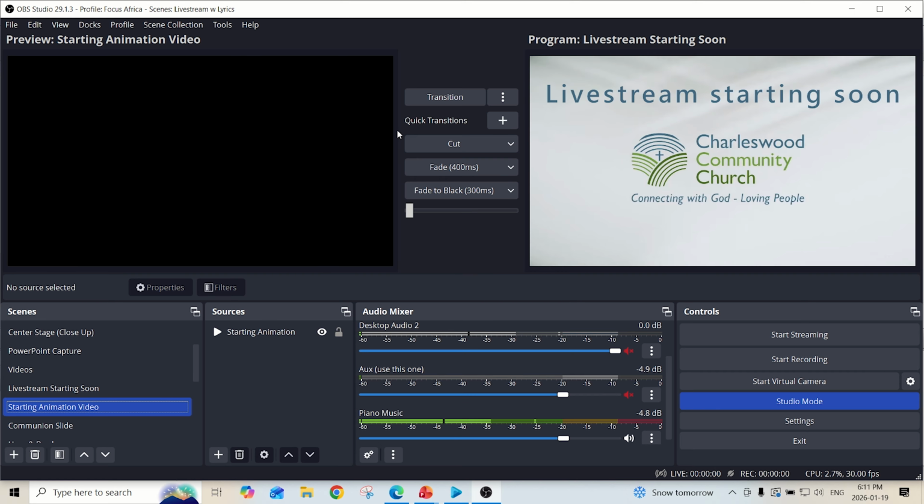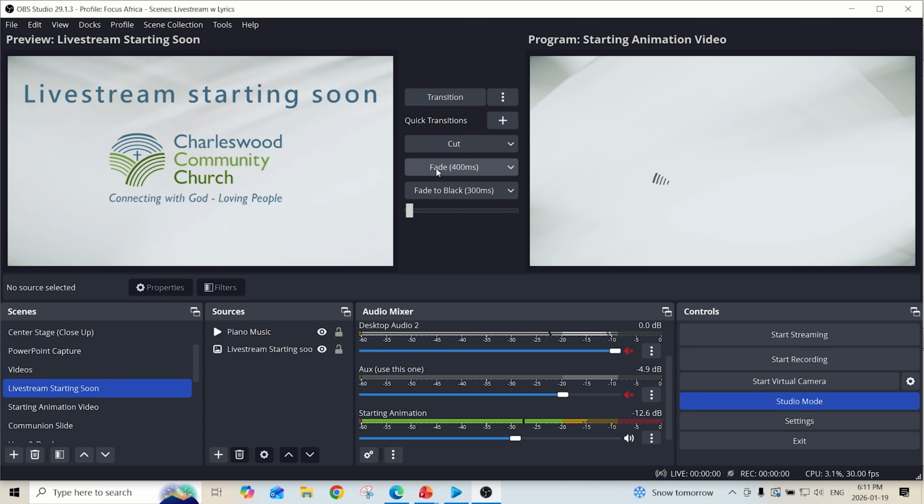We'll probably notice the worship team go over to pray, so we're going to get ready to start the starting animation. Okay, they're done praying. Let's click starting animation. It's about 5 seconds, so you might even want to start it a little before they're done praying. You can prepare your next thing as this is going. Turn on the house audio, cut to it, give a little thumbs up. And that's kind of how we start.